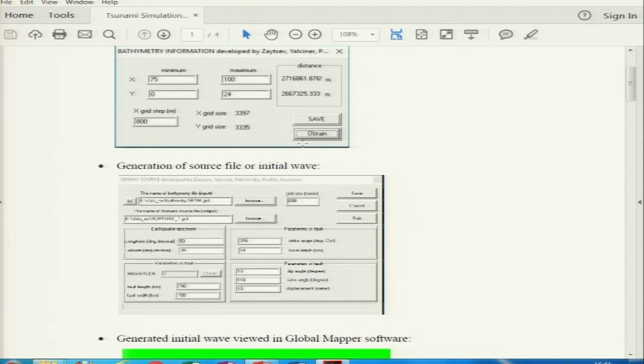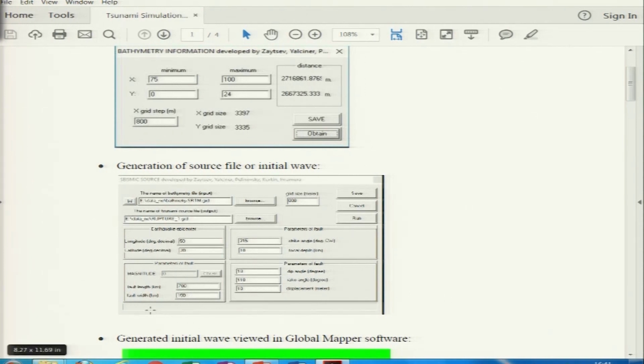So, we take the SRTM data and the GEBCO data in the first part, then we input the rupture data which we have generated from here, and then we set the grid, which is 800 here, and then we give the fault parameters. Here the strike angle of the fault has been given, which is 315, then the focal depth in kilometers, which is 10, and the fault length, which I have given here as around 700 kilometers.